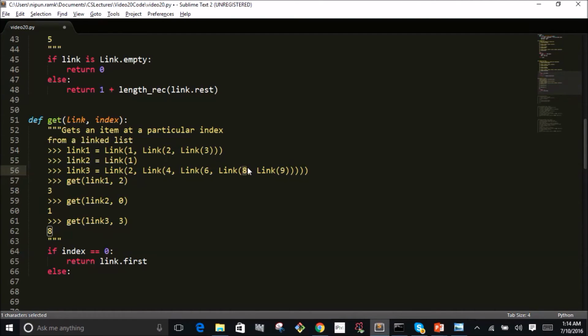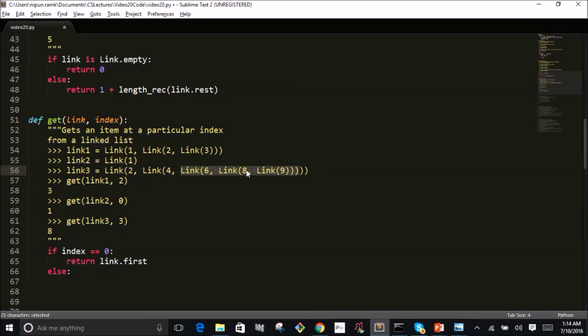Now, what I can do is first check if the index is 0. It's not. But getting the third index of this linked list is the same as getting the second index of the rest of this linked list. Notice that if I progress my way through a linked list, my index becomes 1 less. And if I go again into the linked list, my index is now 1.